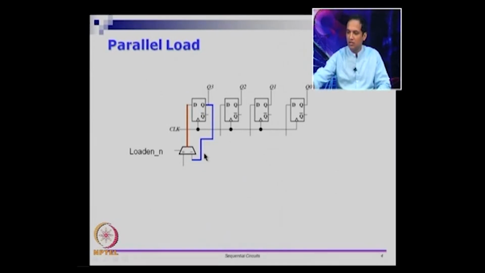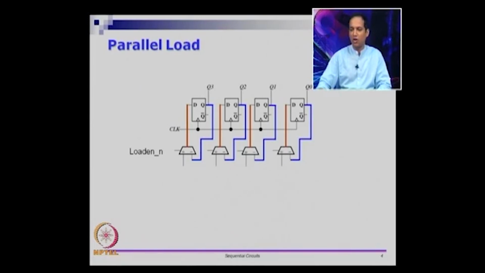Now I can do the same thing for the other flip flops also. So I did it for the Q2 flip flop and for all of these flip flops. So all of them have a signal, so they have D3, D2, D1, D0 coming into the pin 0 of the multiplexers. Pin 1 has the respective outputs of the flip flops. We still need something which connects all the load signals together, so let us put that in. So you can see that in the green line here. So the green line is a load enable bar which is connected to the select lines of all of them.